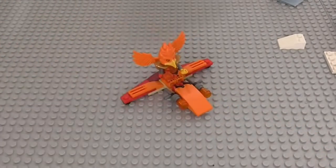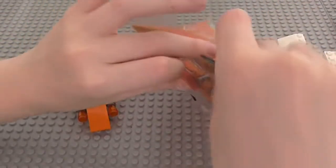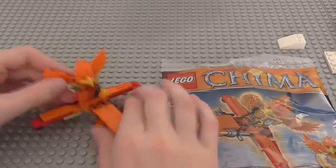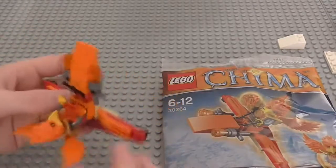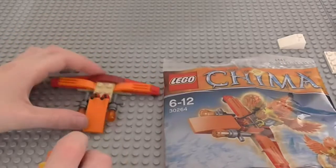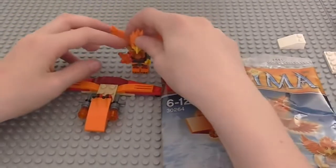And yeah, that's about it to show with this set. Obviously as I've said it's a polybag, so there isn't going to be too much to it. So now let's go into the ratings for this set. Overall I'm going to give this set a 9 — it's really really cool. Definitely like it. I mean the whole thing definitely fits in with the whole phoenix design. I think the fire itself could actually just fit in with the actual temple, like just sit right in the middle of the temple. And it's nice to get the exclusive Frax the phoenix minifigure.